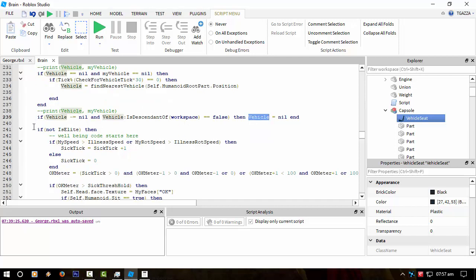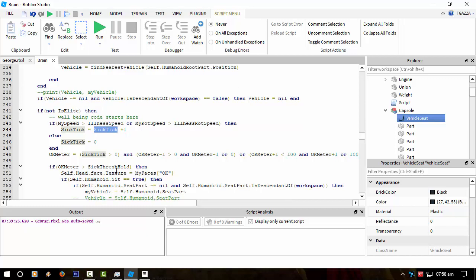So the next one after the vehicle check, to see if it's got removed from the workspace or not, is the check to see if he's sick or not. If his speed gets above his illness speed, or the rotational speed gets above the rotation illness speed, then it adds one to a sick tick, if you like.